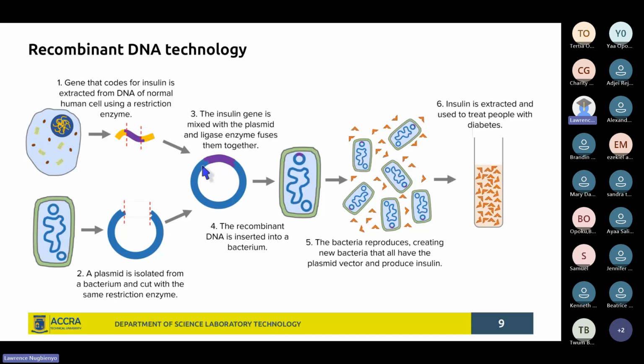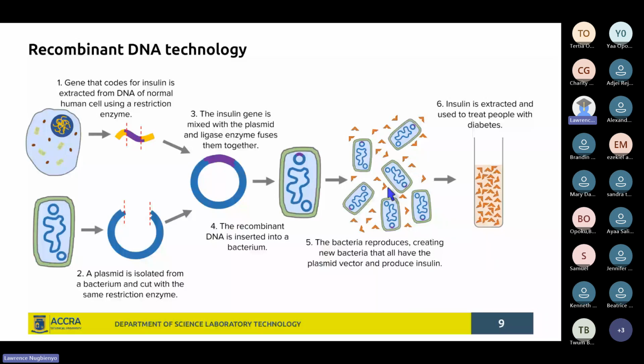And so you see that you have the plasmid, the original plasmid is blue, and the gene that codes for insulin is incorporated into that plasmid, and that plasmid is then introduced into the bacteria, and the bacteria begins to express the gene, the insulin gene. So it produces a lot of insulin. So these structures that you are seeing, this orange, depict that a lot of insulin is being produced by the bacteria.